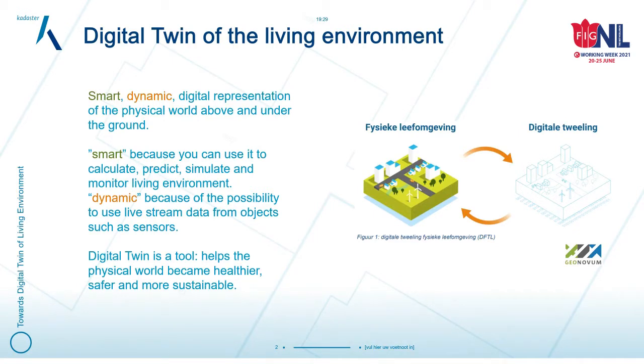And it's dynamic because of the possibility to use live stream data from objects such as sensors, but also live stream data from citizens. So think about VGI. And we see the digital twin as a very smart tool that helps the physical world become healthier, safer, and more sustainable.